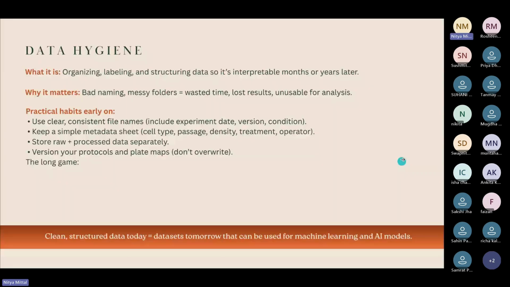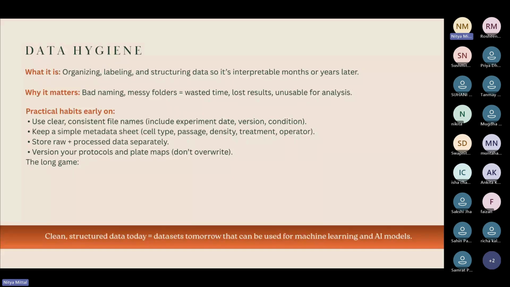Coming to data hygiene. So we have managed to control our confounders, but our results only matter if we can manage our data well as well. So data hygiene focuses on making sure that everything that you're producing is labeled, organized, and structured so it is interpretable months or even years later.